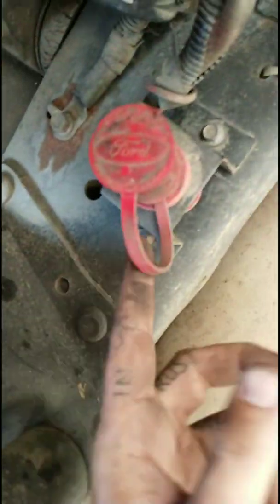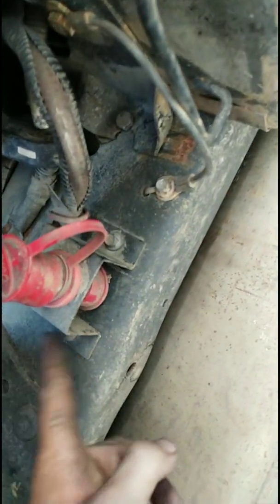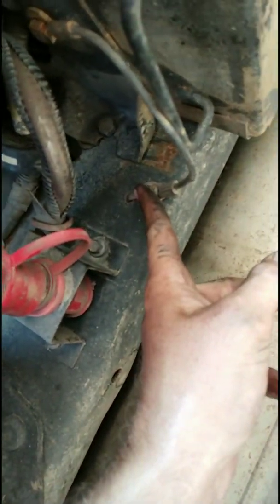And then I haven't even tried these yet, but I've got to get those two, this ground off, and then two more over here somewhere if you can see them. Still have to take off this connector right here, which is a positive connector here and here, because this is going to have to come down. There's not a lot of slack, and I don't want to mess anything up, so take this off, still got to take this ground off.